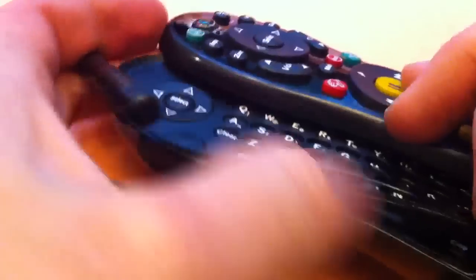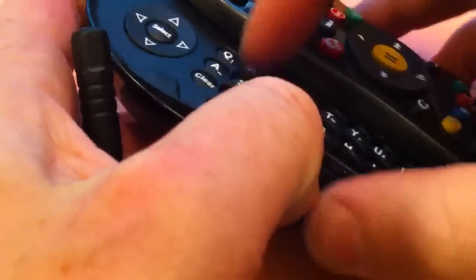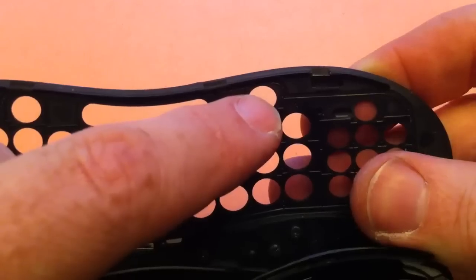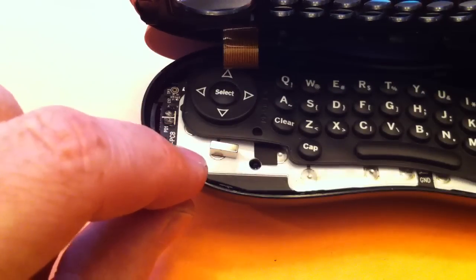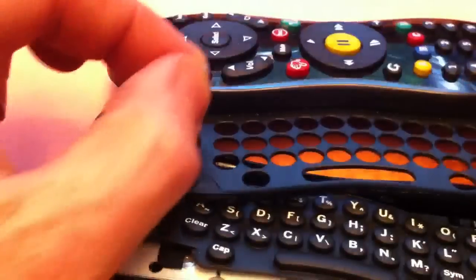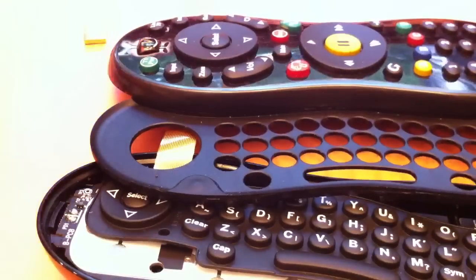What you'll notice as you take it apart is that there are a couple of really strong magnets inside the system, and they make that wonderful sliding noise happen. The magnets go into these slots right up here — this slot and this slot. That's probably the hardest thing to do, getting those magnets back in when you're reassembling. The magnets jumped out and found the closest metal home. The other fun thing about the magnets is their polarity matters — their ability to stick to their partner in the top of the slider depends on their direction. You'll know if you assemble it wrong because when you slide it shut it will try to pull itself apart instead of keeping itself nicely together.